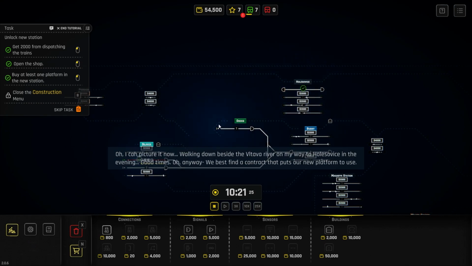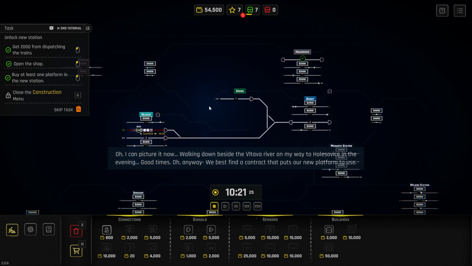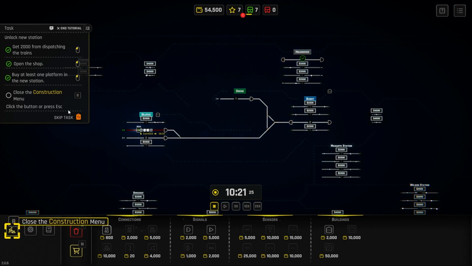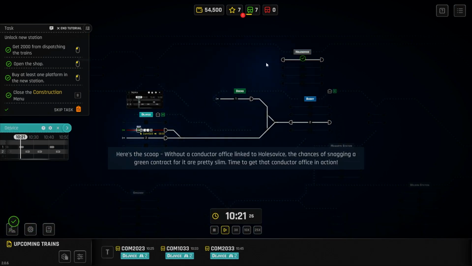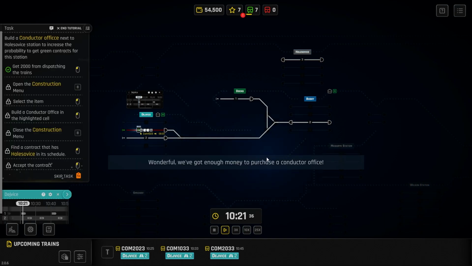I can picture it now. Walking down beside the Vltava River on my way to Honishevitsa in the evening. Good times. Oh, anyway, we best find a contract that puts our new platform to use. Here's the scoop. Without a conductor office linked to Honishevitsa, the chances of snagging a green contract for it are pretty slim.